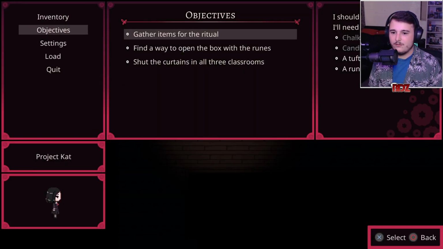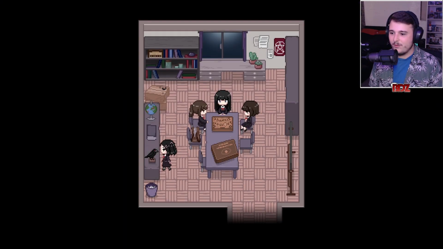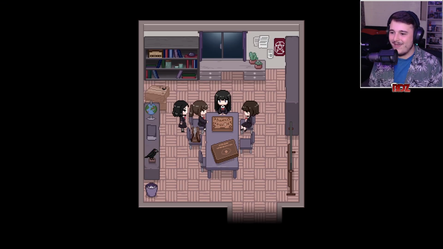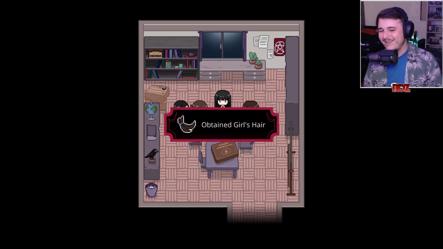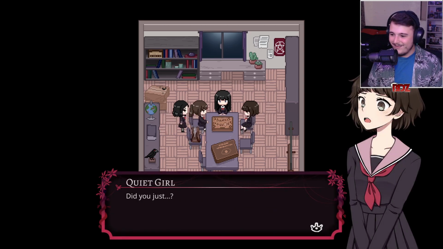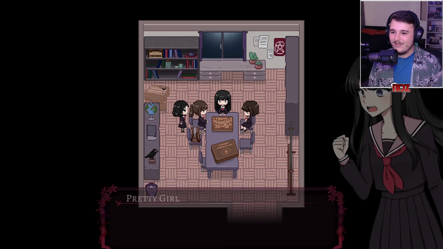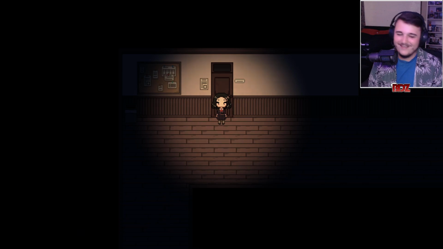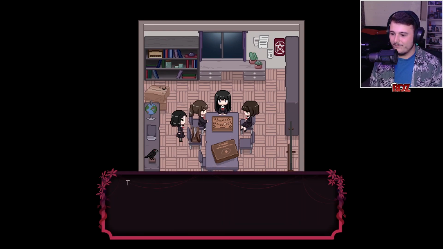I need a lock of hair and... Oh, I got scissors! Oh, I know what I can do with these. Yo, where's the ponytail girl? That's my hair now. Did you just... Oh my god! What have you done? Get the hell... Well, at least I got what I needed. That worked. Alright, what else can I do in here?